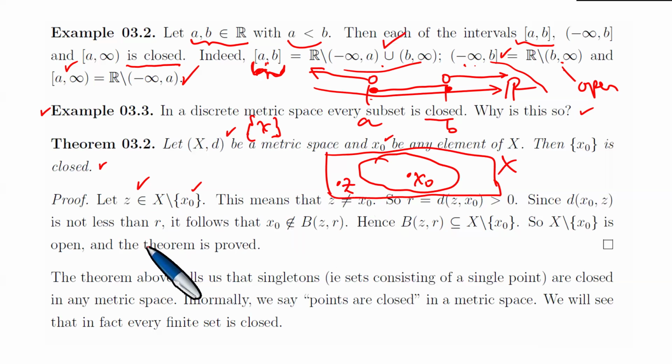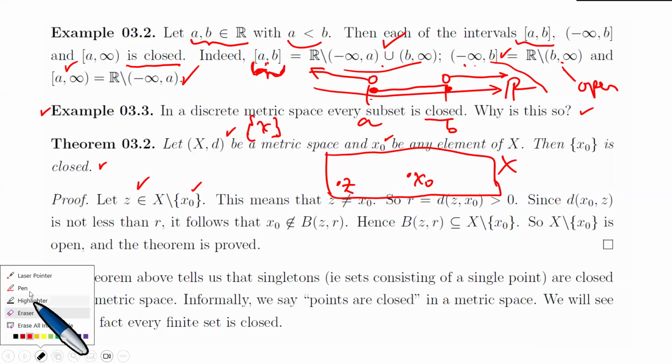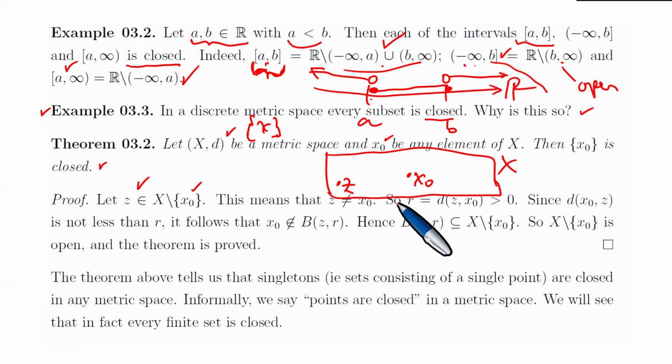We have z in the complement of this. Suppose x0 lives here, and then we take z in the complement, but we can even remove that. So now, for argument's sake, we have a point, and we take z to be an element of the complement of x0. Yes, you can write like that, because this is the same as a set that has one element, a singleton. So z is taken outside that, so it is in the complement.